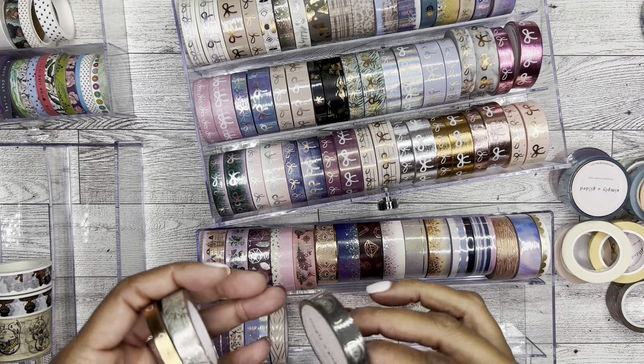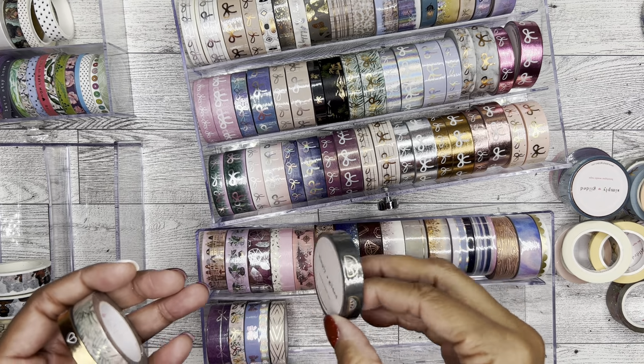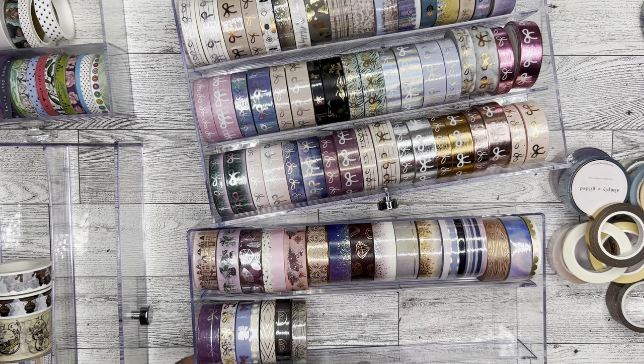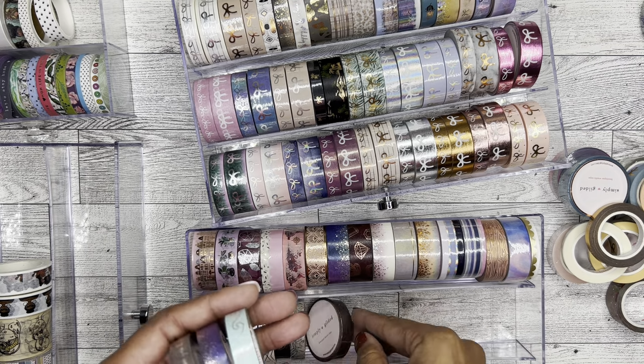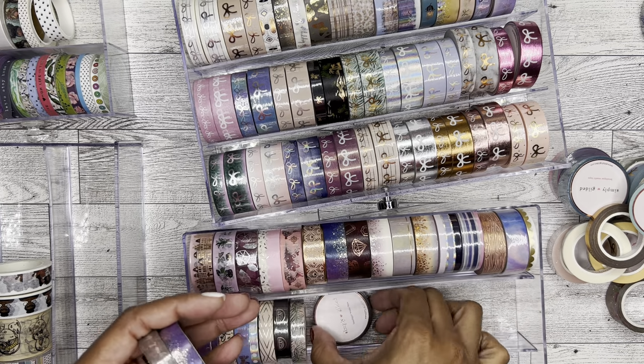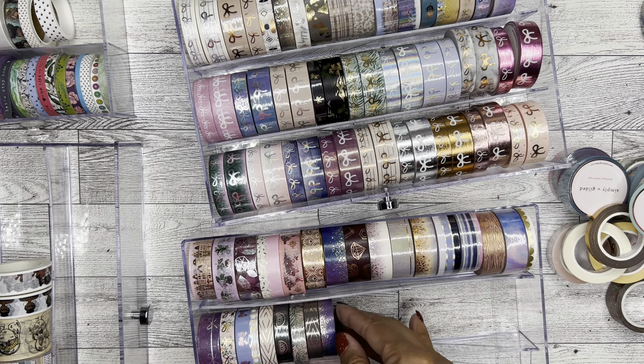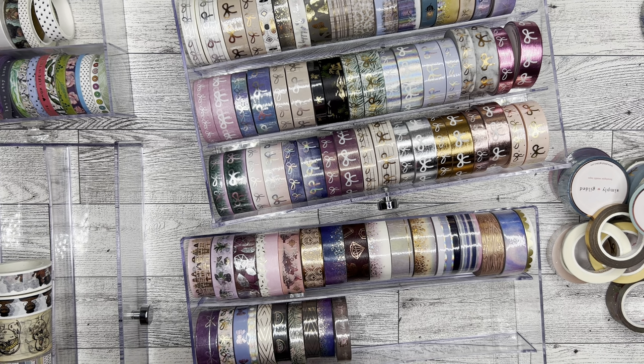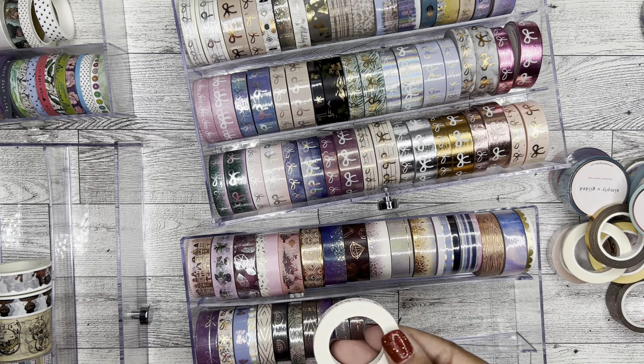Need a neutral. Love the watermelons. So cute. I like the floral. Don't need that one. That one's cute. Don't need that one. Definitely keeping the coffee. Some of these I didn't even know were Simply Gilded. Oh, I love the airplane one.